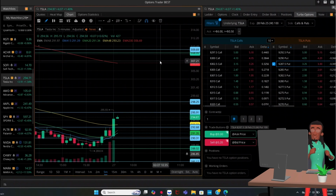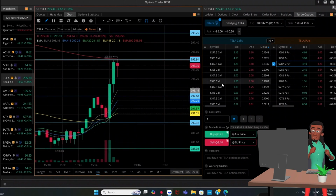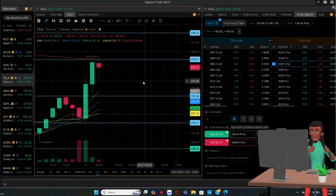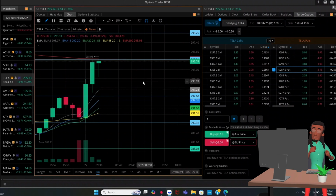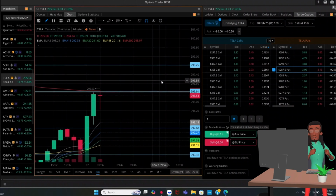Another green candle forming. So that pullback is like red candles, and then this one here is a retest. See, on the 2-minute time frame, you can see the red candle, but on the 5-minute, it was simply a wick. So now we're looking like, okay, are we gonna break through this 200 period moving average, or is that the ceiling?